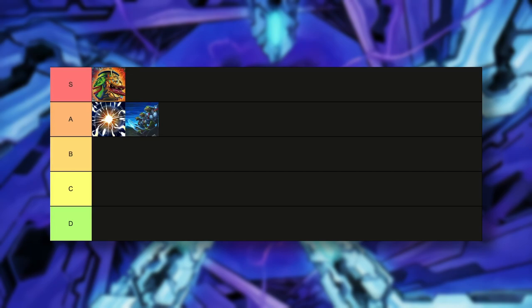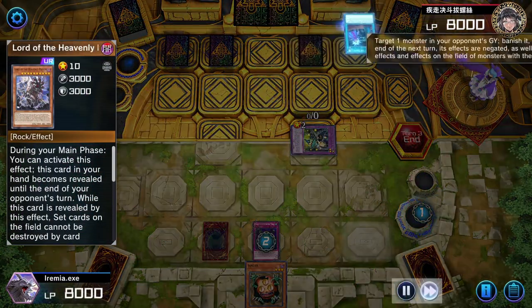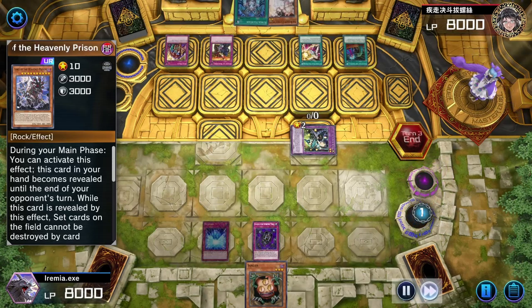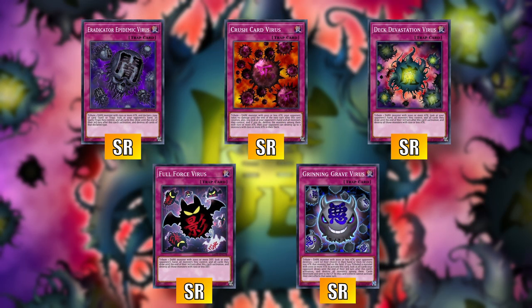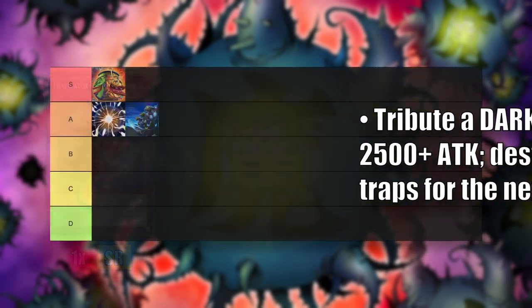Now, like I said earlier, one of the biggest reasons to play Lair of Darkness is the ability to 2-for-1 your opponent. And the virus cards are some of the biggest blowouts you can play. You get to remove an important threat, delete a bunch of cards for the next 3 turns, and you get to know what cards your opponent has access to. These are heavily meta-dependent, except maybe Eradicator, which is almost always good. So let's start with that one.